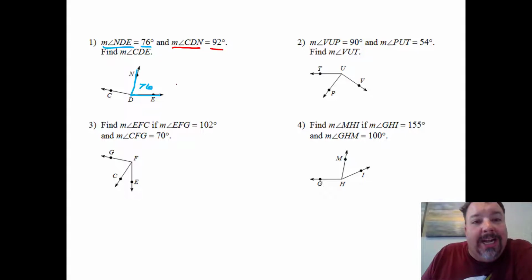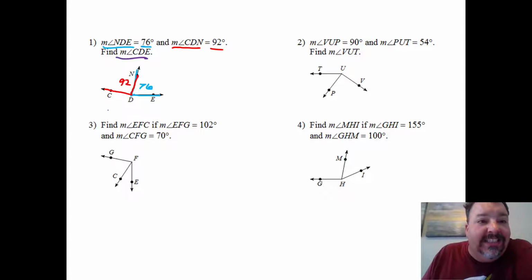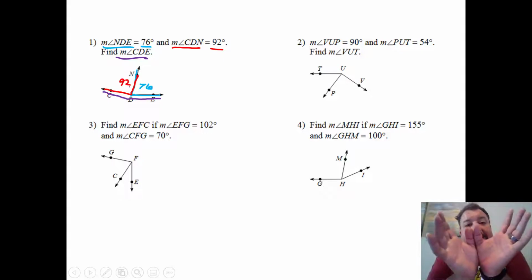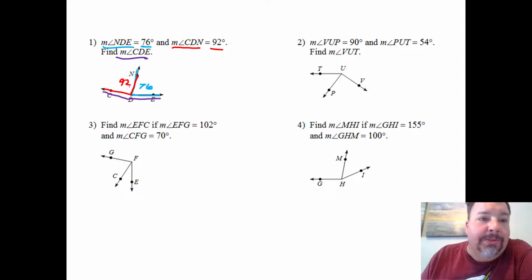And then we will highlight this one in red. Sometimes highlighting or outlining it helps to see where these angles are. CDN is going to be this angle right here, and that's 92 degrees. Then we ask, what angle do we want to find? We want to find CDE. So that's this angle here, CDE. CDE is the big angle that's formed by adding the two smaller angles together. We know what the smaller angles are. If we have two small adjacent angles put together, they make up the big angle. We just add the two together.